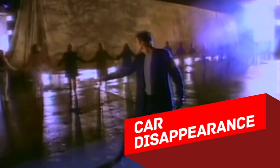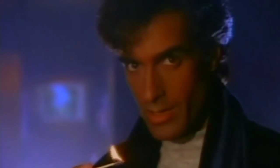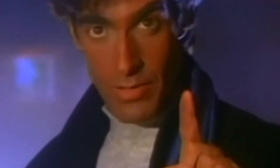Car disappearance. We'll start with one of the most famous tricks in the world, the disappearance of an Orient Express dining car by David Copperfield. We're sure everyone's seen this superb trick, but if you haven't, then we'll tell you what it's about. There's a train car parked and some people around making a circle and holding each other's hands. The assistants of the great magician cover the car with a huge cloth so nobody can see it. Suddenly the car starts to float into the air, and then David pulls the rope attached to the cloth and takes it out. When it falls on the floor, everyone can see that the car has just literally vanished into thin air. What? Pure magic, you'll probably exclaim.